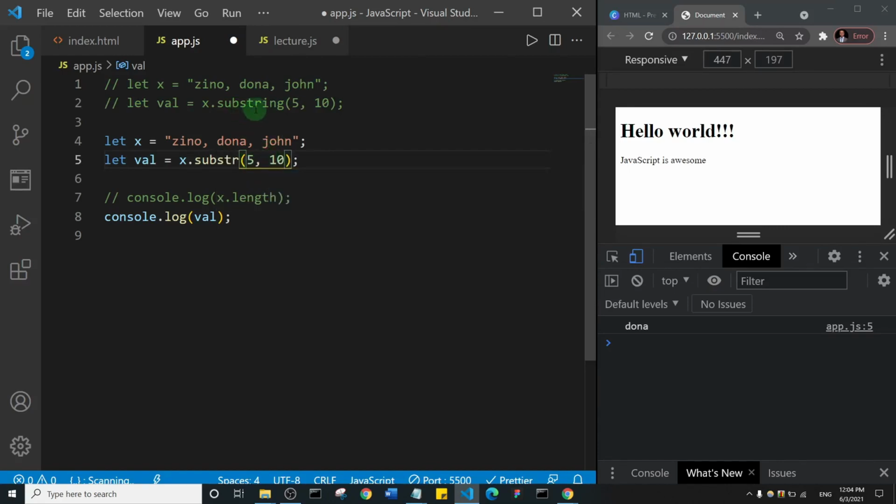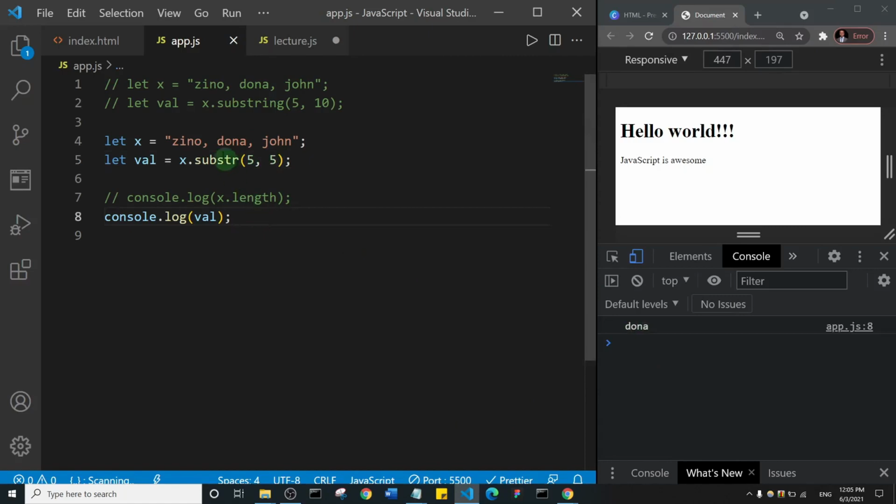Like the substring method, it's going to take 2 parameters. The first is the start, but this second one is not where you want it to end. It's how many characters you want it to extract. So if it starts at position 5, which is where this D is, I want to extract 4 characters, so that's DONA, right? So I'm going to say 4, and let me go ahead and save, and let's see what happens. Oh, I actually need to say 5, because it's going to extract the 4 characters and it will not include the 5th one, which is the comma. So I'll go ahead and save that, and now you see we have Donor. That's the substr method.